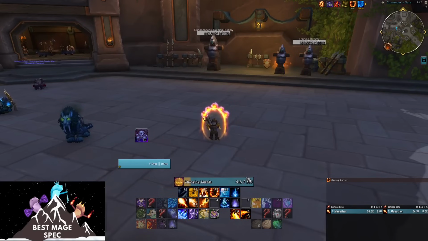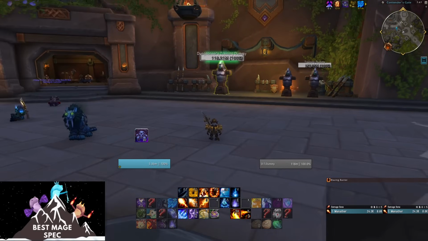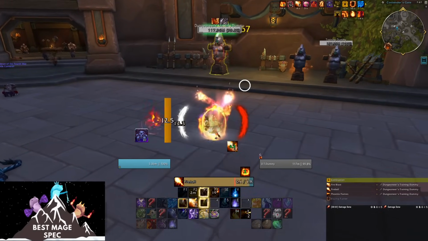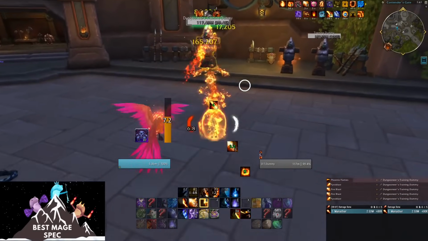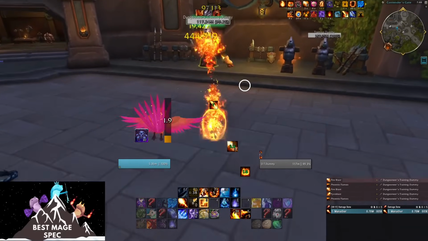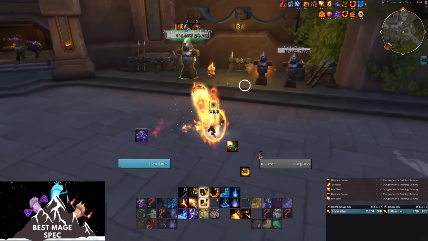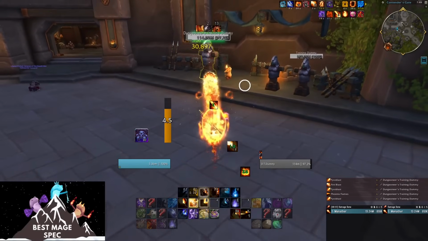Okay. And the way you play this is very simple. It's just when it's ready, you hardcast a Fire Blast in single target, and you hardcast a Flame Strike in AoE. Okay, so we'll give you a bit of an example there. This stacks up to 10 stacks when you consume a Hot Streak. You can see 1, 2, 3, 4, 5, 6, 7, 8. And then I just hardcast Fire Blast, and then it's going to put me back into Combustion.